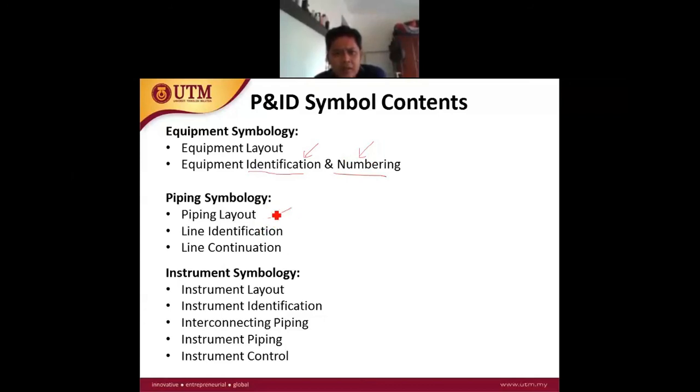The piping layout is used to show the layout of the piping, so how the equipment and instruments are interconnected. And instruments are similar. Equipment is a control device, so the instrument is the device being controlled, like a valve, for example, and a heating element. Also it can be a mixer or other things like a motor. Equipment is basically a control device. We will look into some examples later.